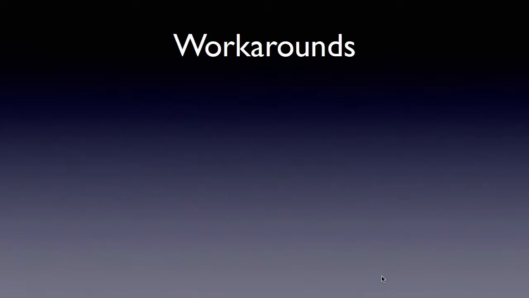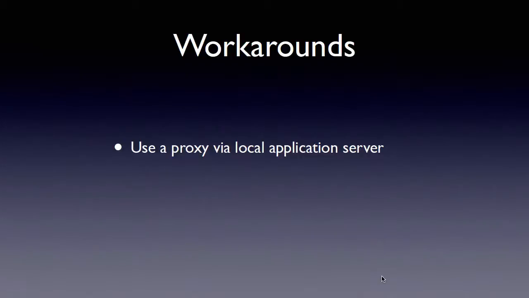Now, thankfully, there's multiple workarounds. One way is simply to use a local application server. So if I needed to hit something on some remote server, I can actually write code on my server using ColdFusion, PHP, Node, etc. that does that HTTP call for me. So essentially, my jQuery code hits my local script, which hits the remote script, gets the data, spits it back out, and then jQuery gets that result, and we're all good.